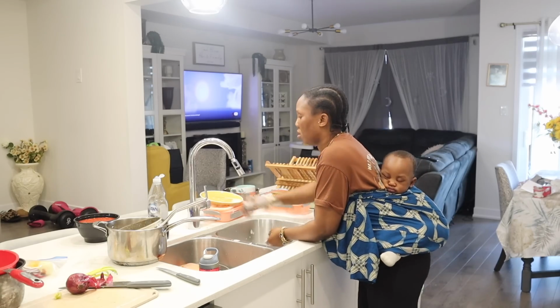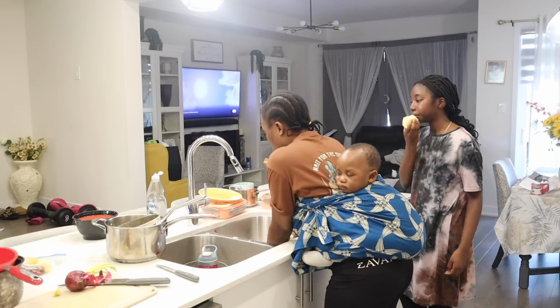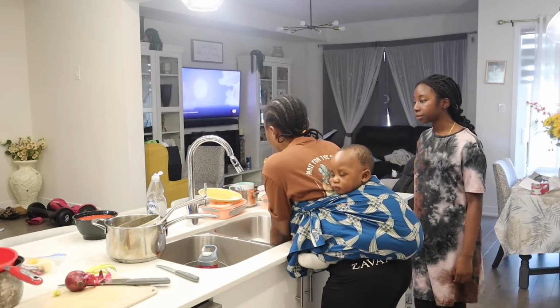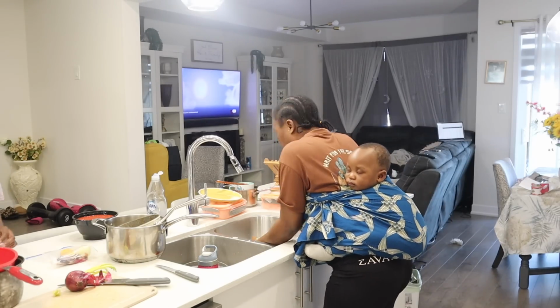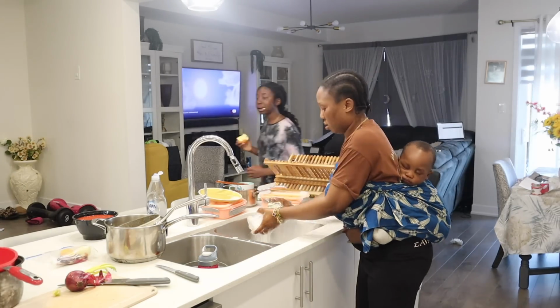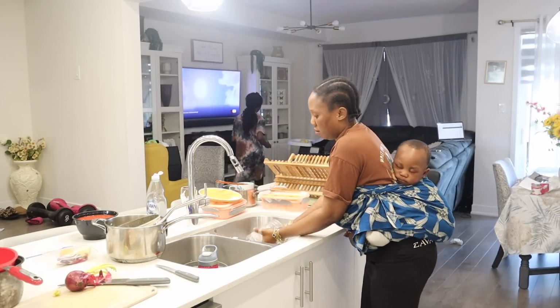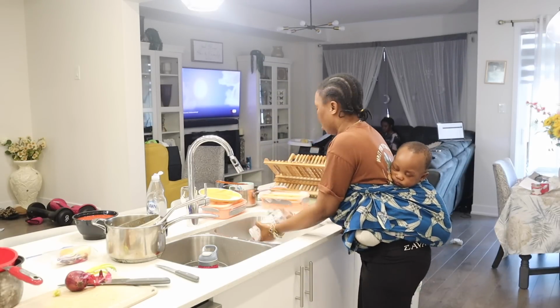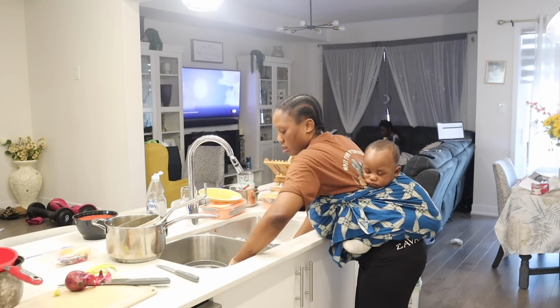And one thing about me is, even though I cook and I'm tired, I can never leave my kitchen untidy. I don't know, I cannot. If I wake up to a nasty, dirty kitchen in the morning, it's gonna destroy my day, it's gonna mess up my day. So I have to make sure I wake up to a clean, tidy kitchen. That's why I always make sure I do my chores before I go to bed.